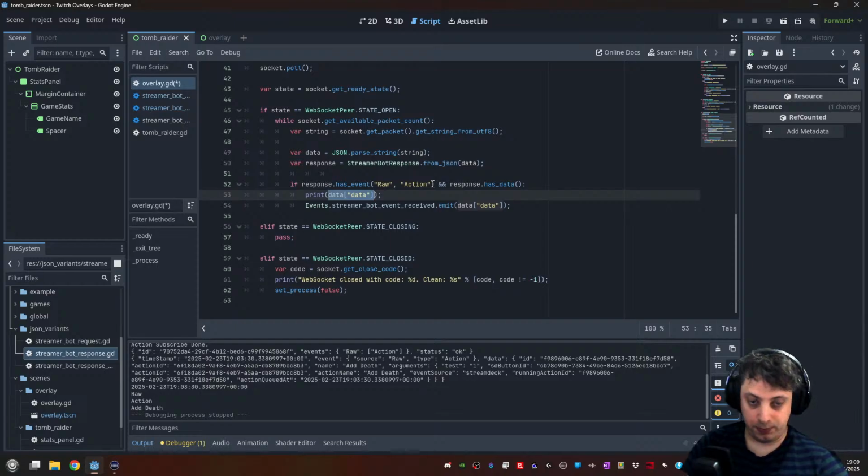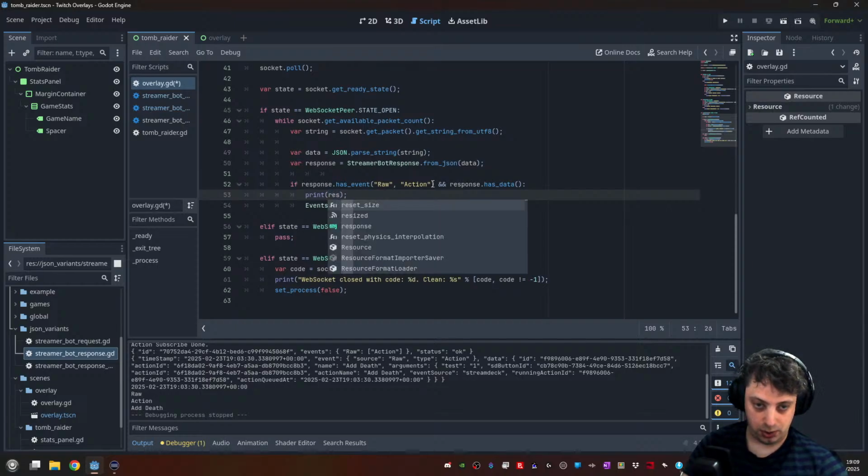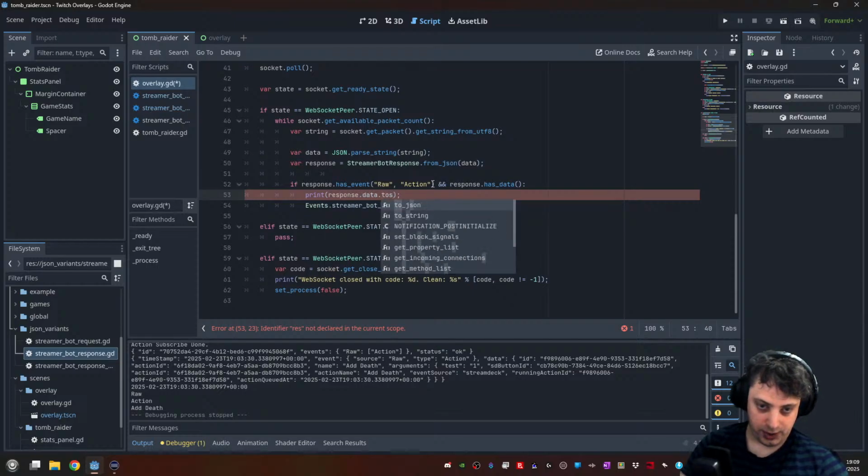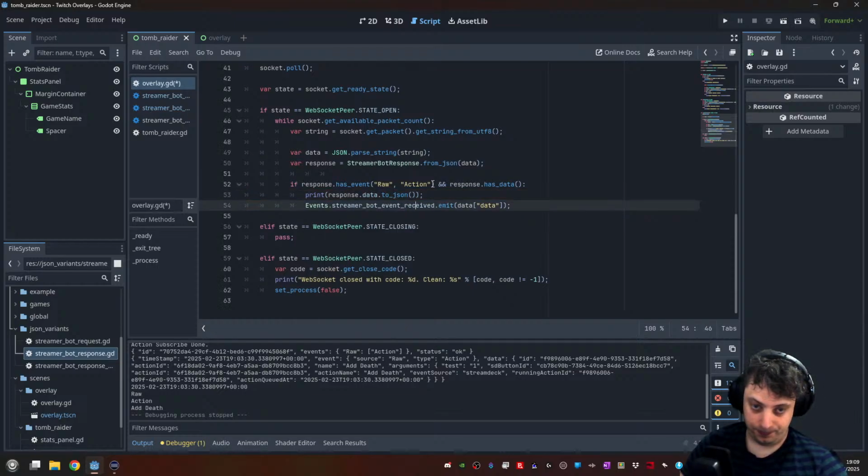I actually want you to print data, not as a dictionary, but we're going to go response dot data dot to JSON. And we'll just comment out the emit. Actually, no, we'll leave the emit there. And we're just going to go response dot data.